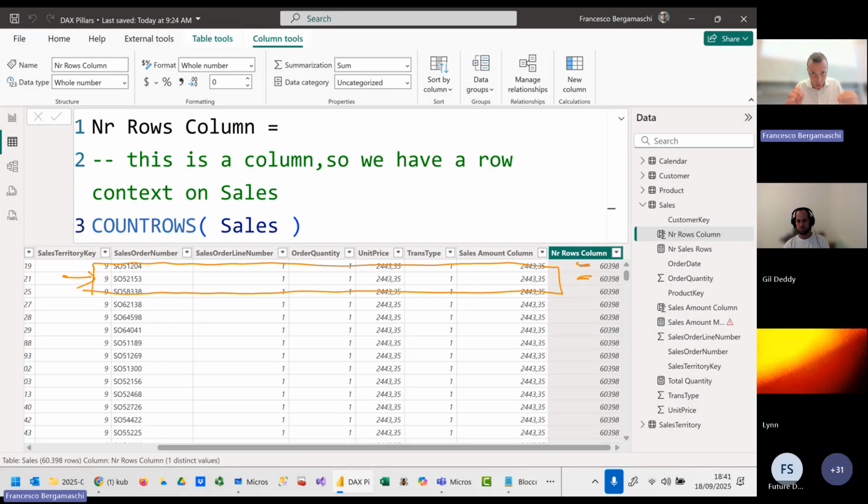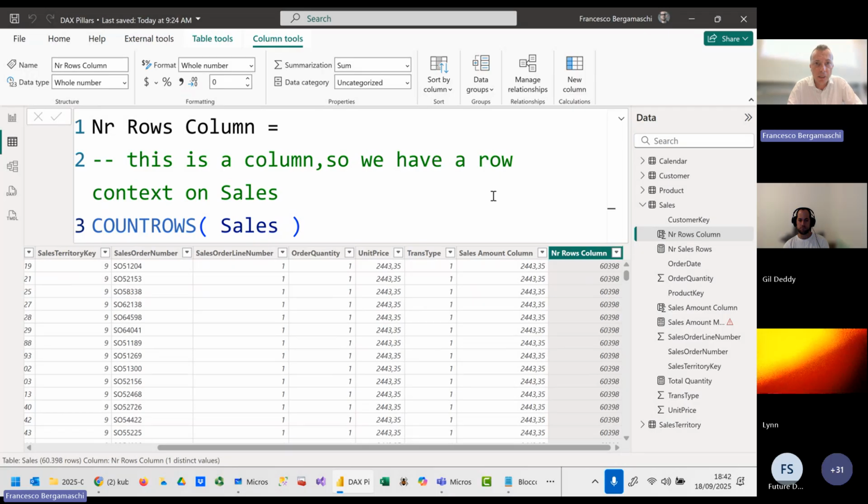So when you have a row context, you are going row by row in a table. The current row is not the only row you see. It's the current row in which you are evaluating this code, or whatever code of a calculated column. So being in a row, iterating one row, is not filtering one row. Therefore, there is no filter here.